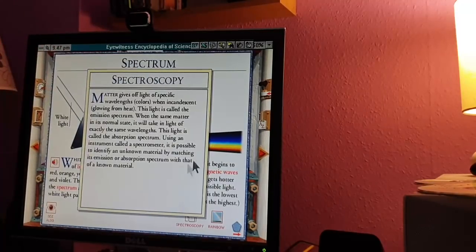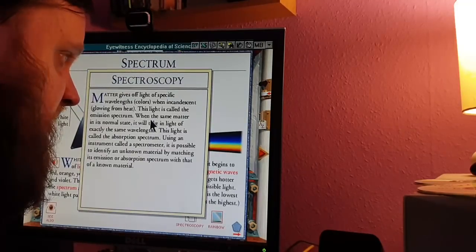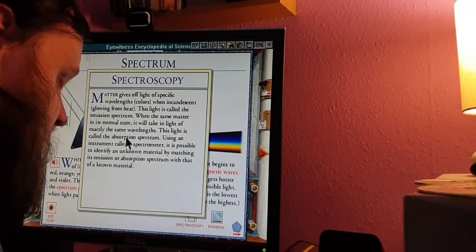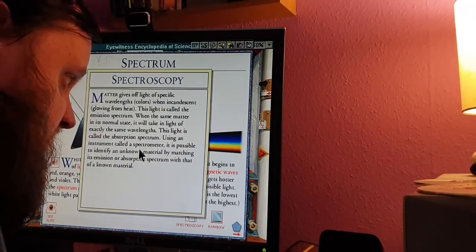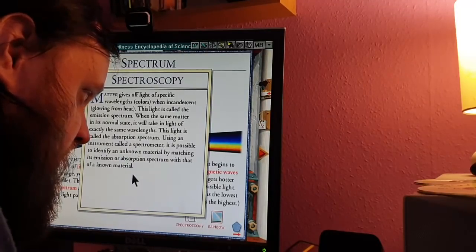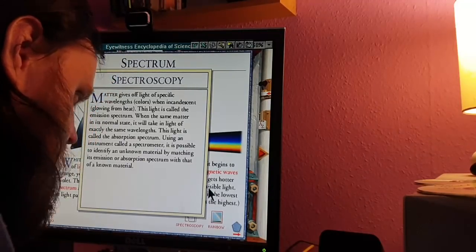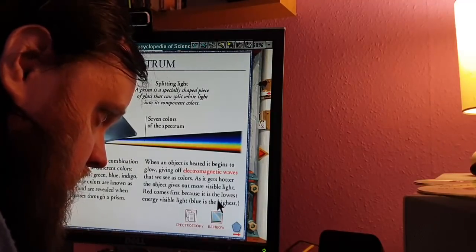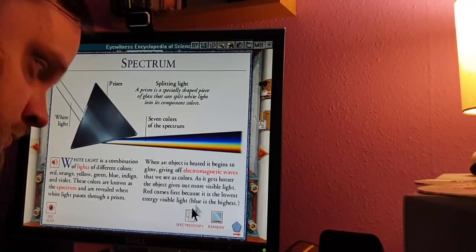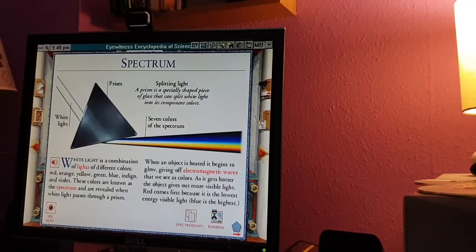Spectroscopy. Matter gives off light of specific wavelengths, colours, when incandescent, glowing from heat. The light is called the emission spectrum. When the same matter, in its normal state, takes in light, it will absorb exactly the same wavelengths. This light is called the absorption spectrum. Using an instrument called a spectrometer, it is possible to identify an unknown material by matching its emission or absorption spectrum with that of a known material. Whoops. Rainbow.